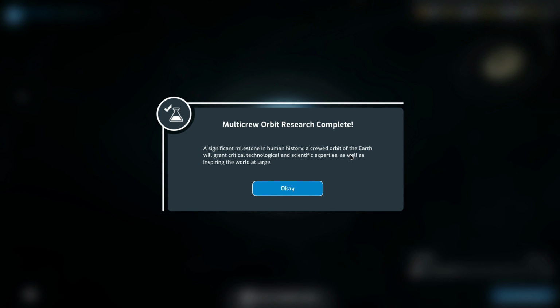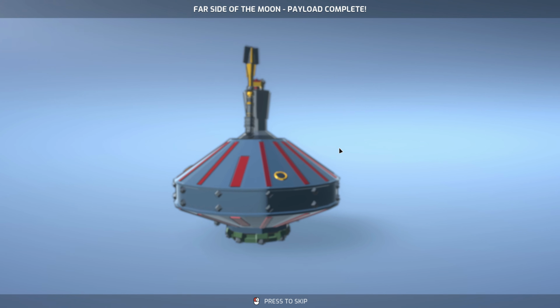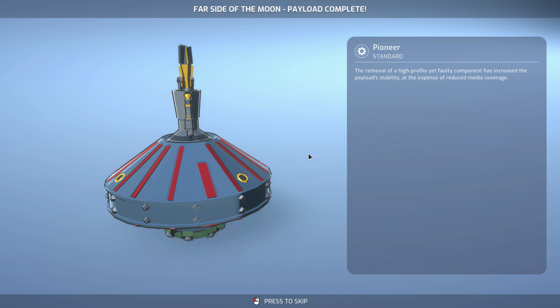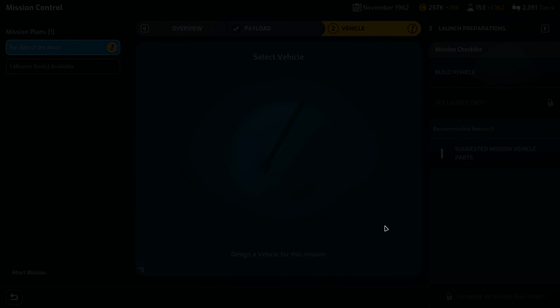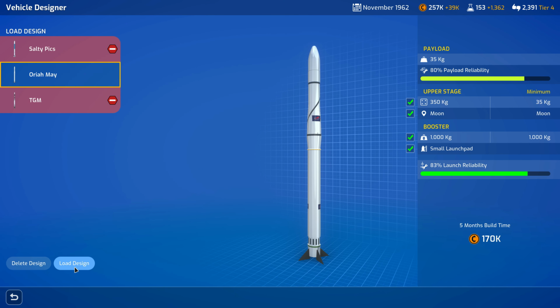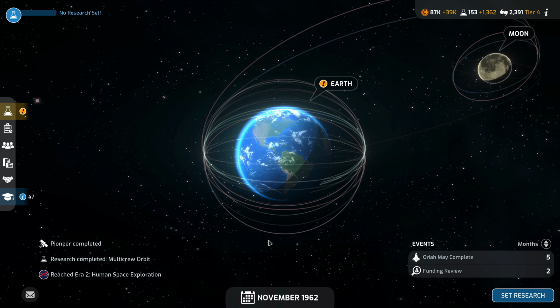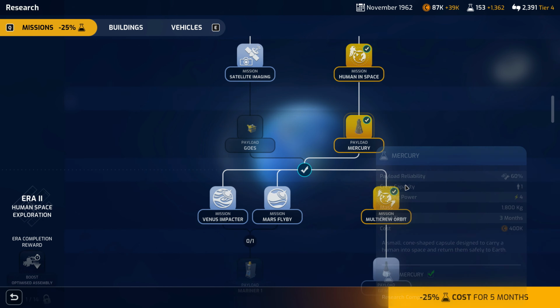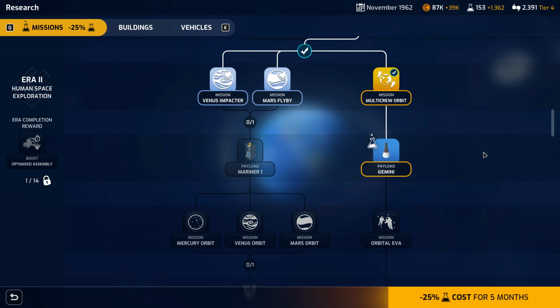A significant milestone in human history, a crewed orbit of the Earth will grant critical technological and scientific expertise. Multi-crew orbit. That's what we want. And we've got the far side of the moon imaging payload ready to go with increased reliability but lower support. Okay, they're a little fickle with the support. That's fine. This is going to be an Orion May class rocket. Let's just confirm that one right now. Unfortunately, that impacts our ability to build our research center. So we're just going to press on with the Gemini payload research.